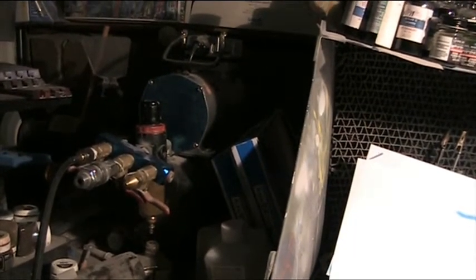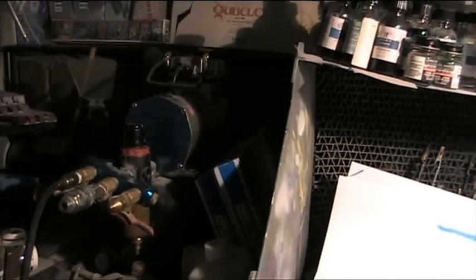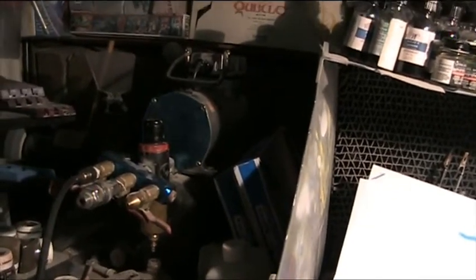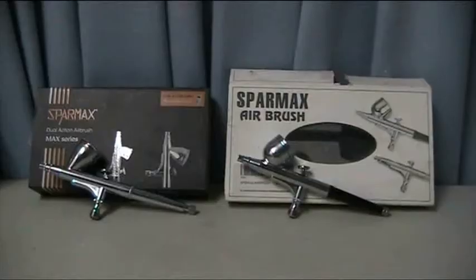Even though it can stay silent and hold air for long periods of time, it leaks and starts back on, so it's good to keep your airbrush and compressor off when you're not using it to extend its life.